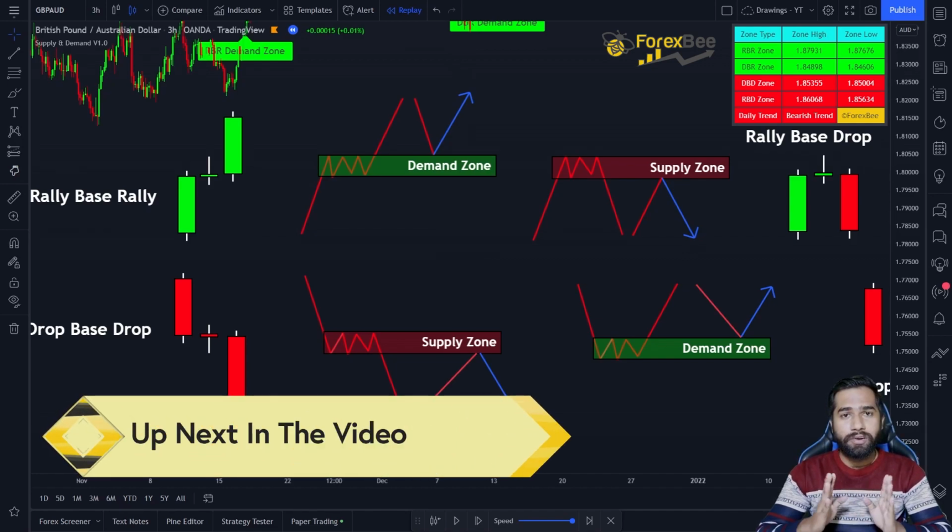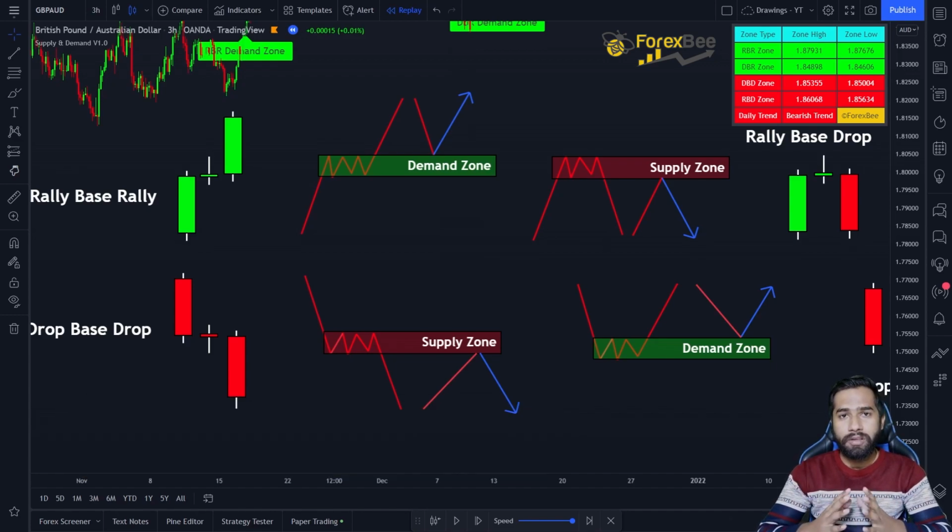The first thing that we're going to do is clear some basic concepts of what supply and demand zones are. Okay, if you have seen our recent videos, you must have an idea about them, but if not, I'm going to explain in this video as well. First of all, we'll go through the supply and demand zones, and then I'm going to show you how the indicator draws the supply and demand zones in real time on the charts, and I'm also going to explain a strategy using which you'll be able to take pinpoint entries for your trades, which will have small stop losses but very high risk rewards.